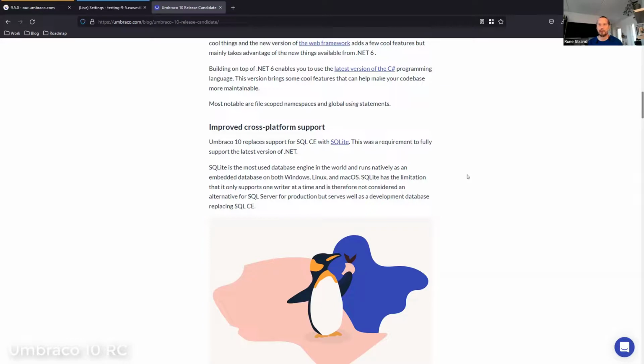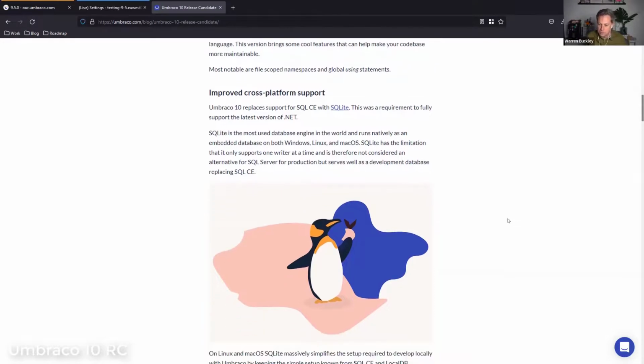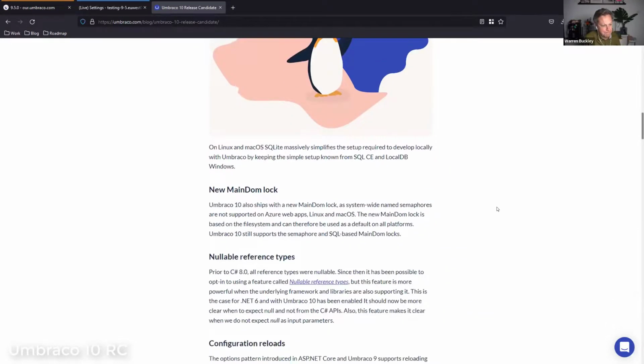So now you should be able to really easily spin up Umbraco on a Mac or Linux or wherever you're working with it. So yeah, it means no more running Docker on a Mac for just a database. It means you can just install .NET Core and install Umbraco and get going. Really, really nice. Yep. That's super cool.